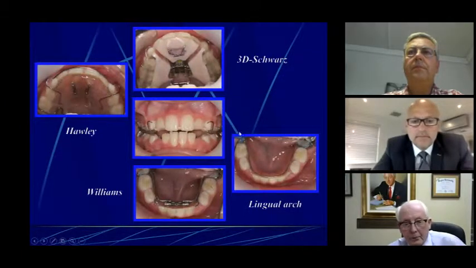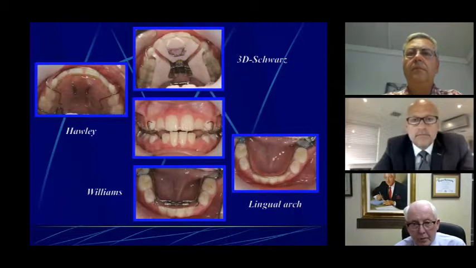This is an example of an upper 3D Schwarz. Turned sagittally, it corrects the division 2. Turned transversely, it develops the arches transversely. This child had an anterior tongue thrust, so we modified the appliance with occlusal coverage of acrylic, tongue wires, and spinner. And we have to teach the child to learn to swallow with the muscles of mastication using the trigeminal nerve, as opposed to what they're doing now, swallowing with the muscles of facial expression and the facial nerve. So the key there is to teach the child to swallow with the teeth together.